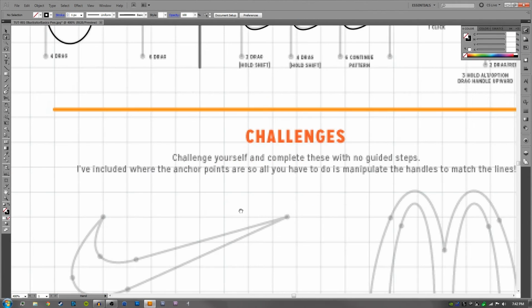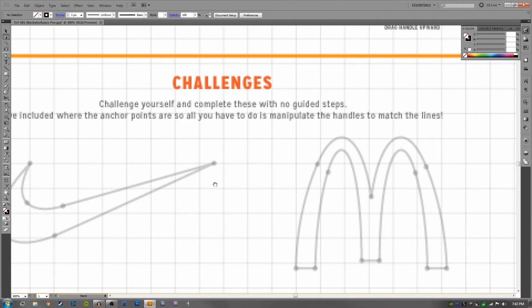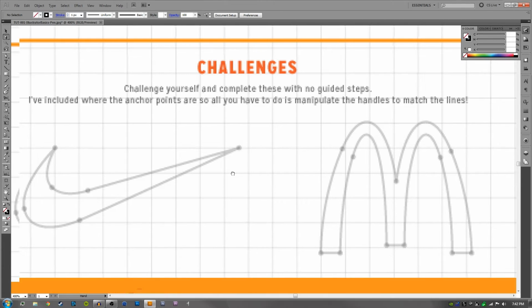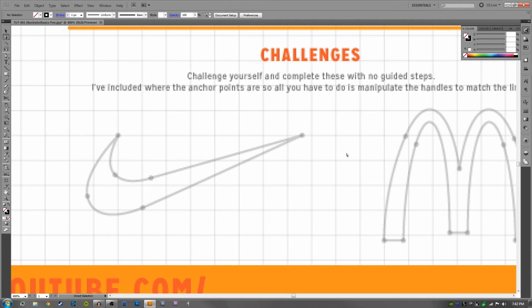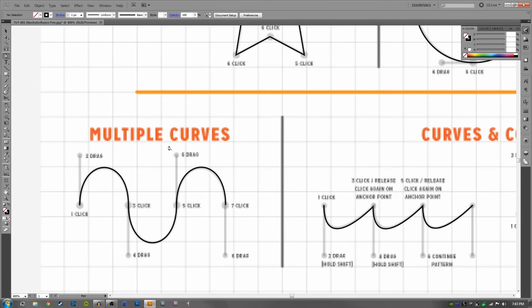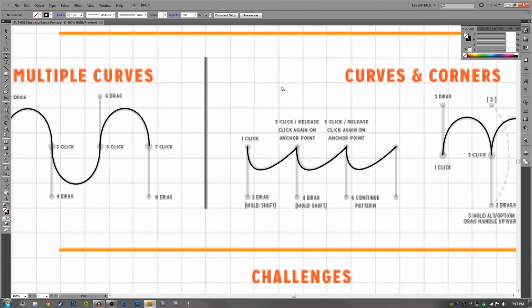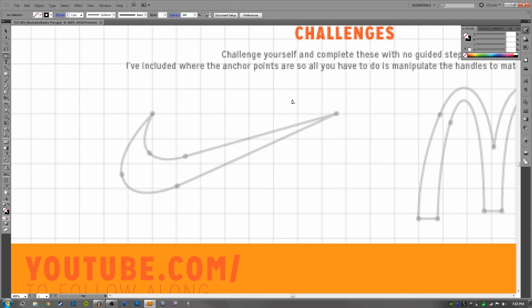All right. So next up we got challenges. So this is going to be really simple. I'm going to do these as an example to show you guys. I'm not going to talk about anything I'm doing here just because I want these to be sort of an example for you guys to really test yourself and see if you can use this tool to the best of your abilities. Feel free to go back up, delete some of the previous pieces. I'll tell you right now that these are the ones that you're going to be primarily using right here, the curves and corners. So I'm going to go ahead and start on this.